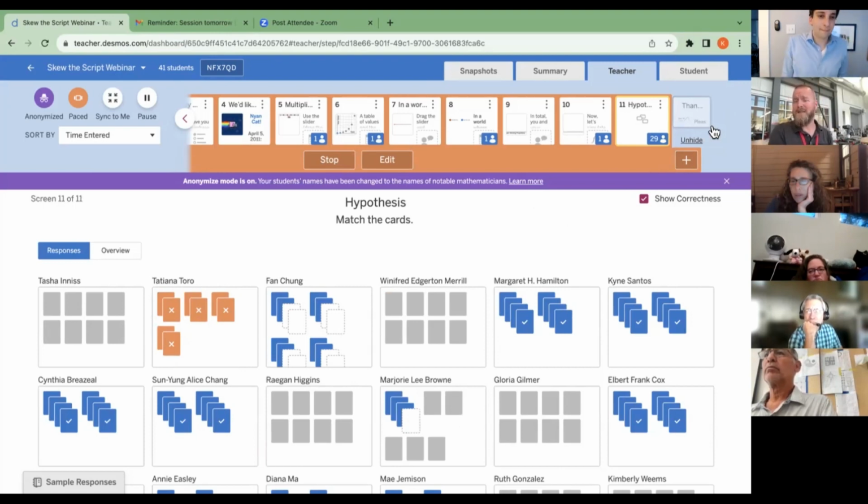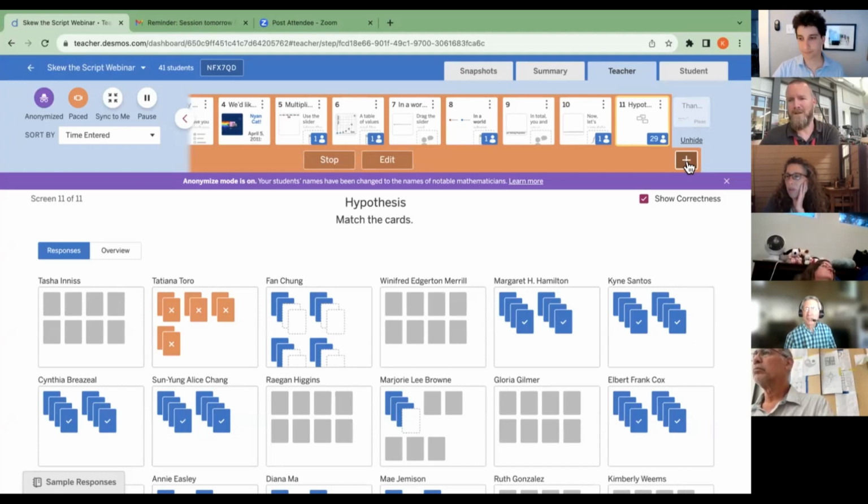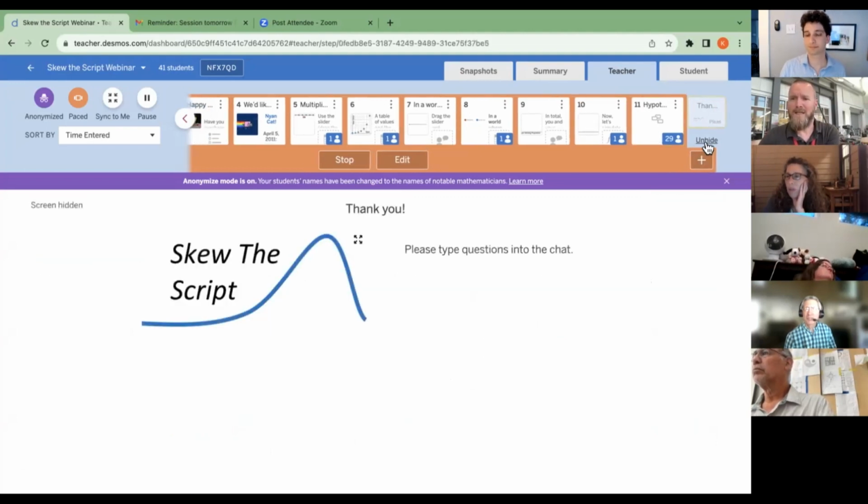That means as we go through an activity, that slide's not going to be visible to students. I can increase the pacing to the next slide, and the next, and students will just automatically jump over that slide and not even know it's there. And you can unhide it as well.